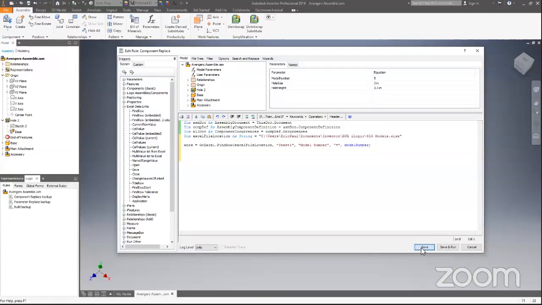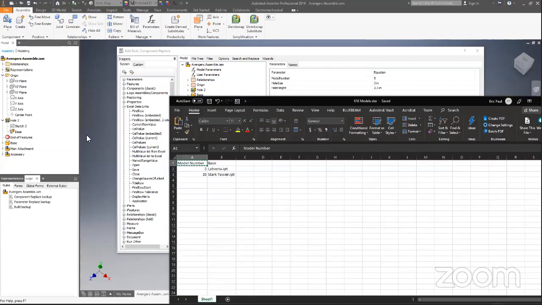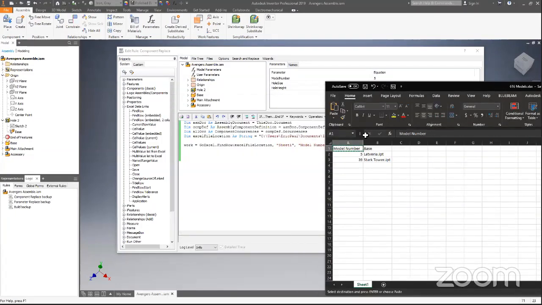Okay. So now we have this information. We've collected the occurrences, and we're using this go Excel find row command to find, okay, when our model number, let's say it's 5, when our model number 5 is found, we're going to collect that data and we're going to read from the different columns later on.